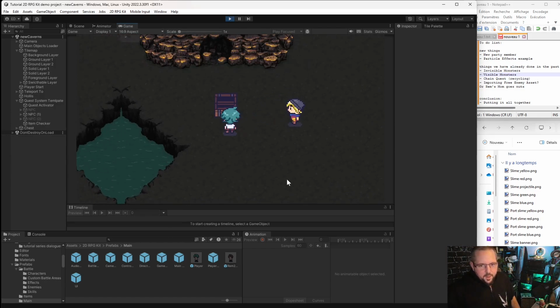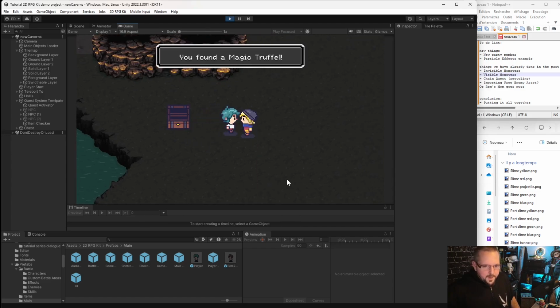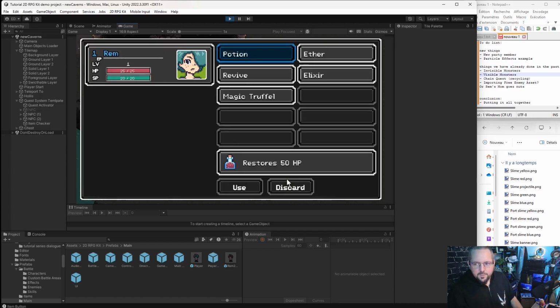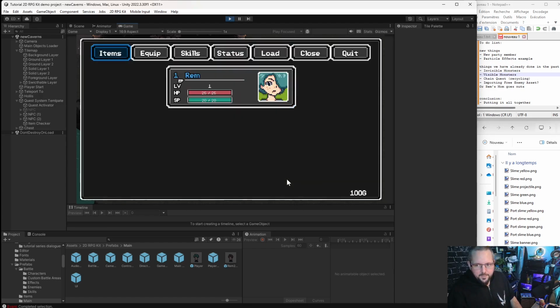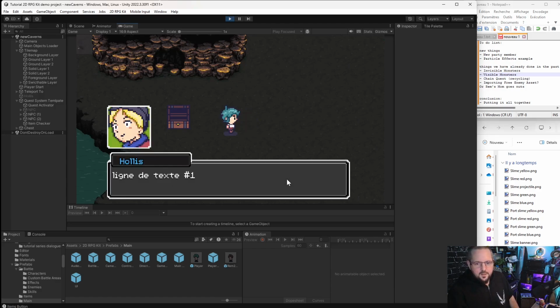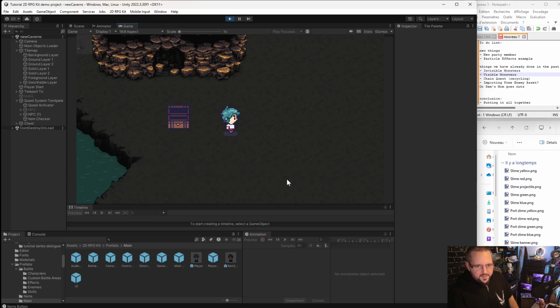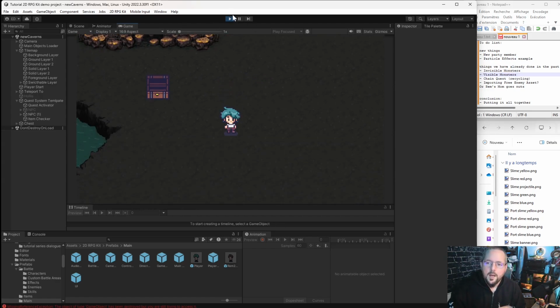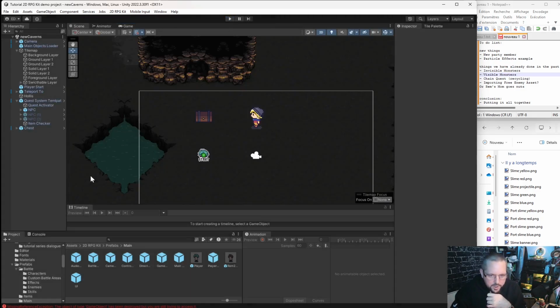So I'm just going to say what he's doing, so you understand. I got the truffle, NPC1 spawned. I spoke to him, NPC2 spawned. Now when I press Z, it will speak to NPC2, which currently says join team, and this spawned the Hollis sprite. So this works, but you see NPC1 still exists, and even though he does not have a collider, his dialog box still exists.